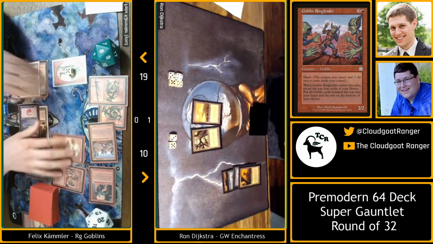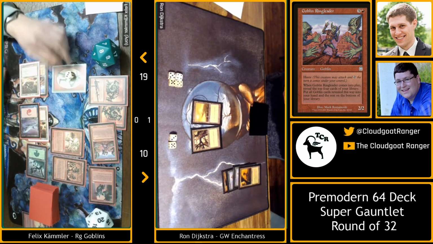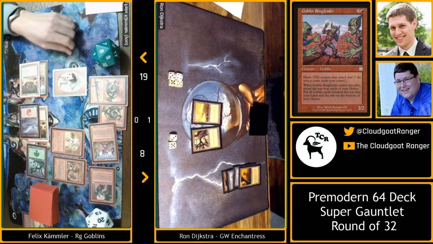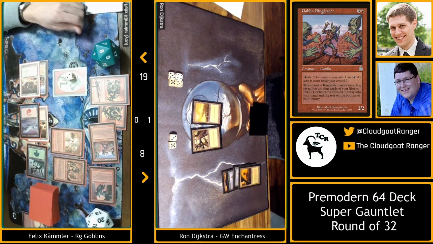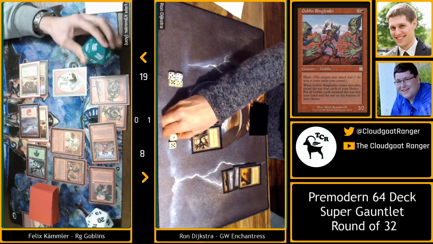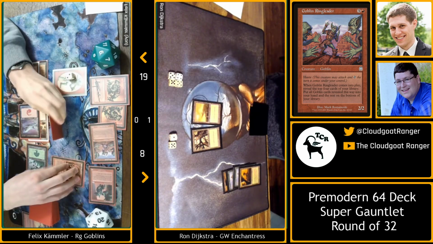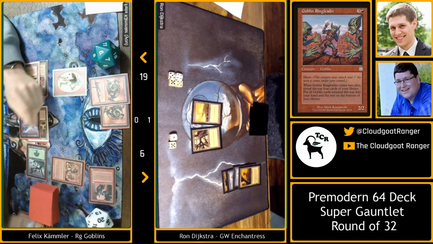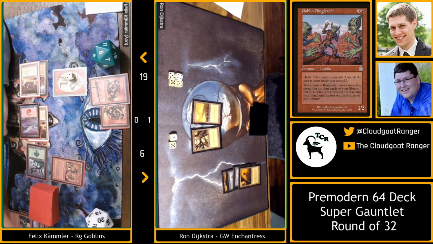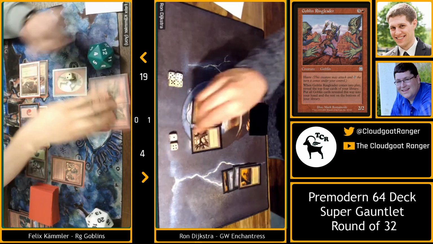Okay, so Ron has fetched with a Windswept Heath, and now Felix is responding. This puts him to 8, and that means Felix can actually kill him. So it goes to 6. 2 more mana, throws a Lackey. He goes to 4. Oh, he's 1 goblin short.